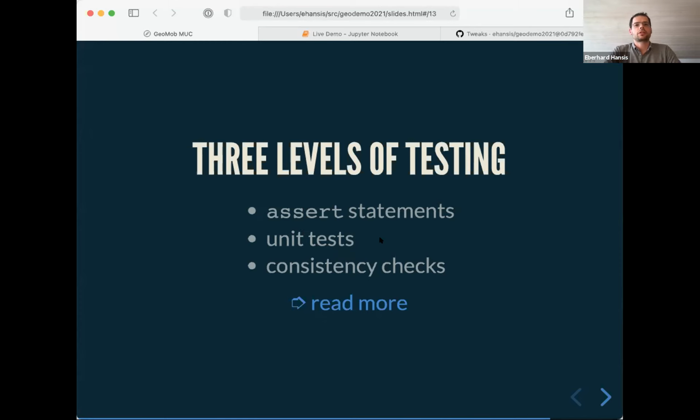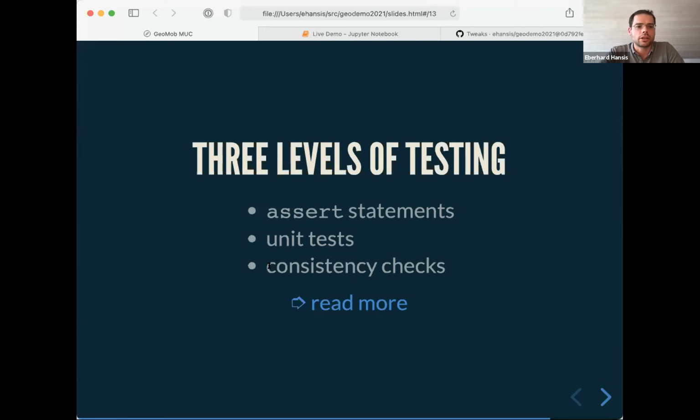Then there are unit tests. Unit tests mean you take a more complex part of your analysis code and you wrap it in a function. Then you feed that function with synthetic data, and you test that what comes out is actually what you think your function should do. That is for more complex algorithms. It's also very useful. And I think also that unit tests should be part of any professional data analytics project.